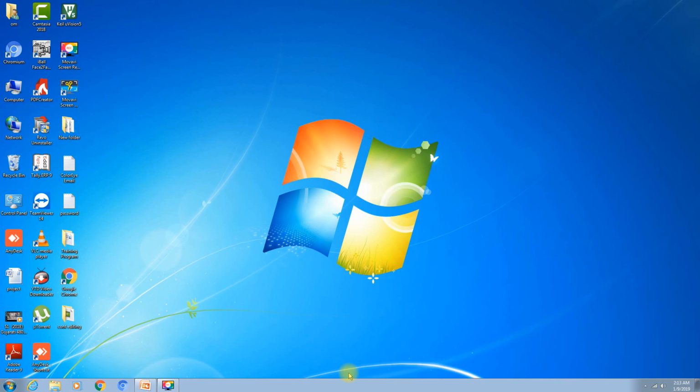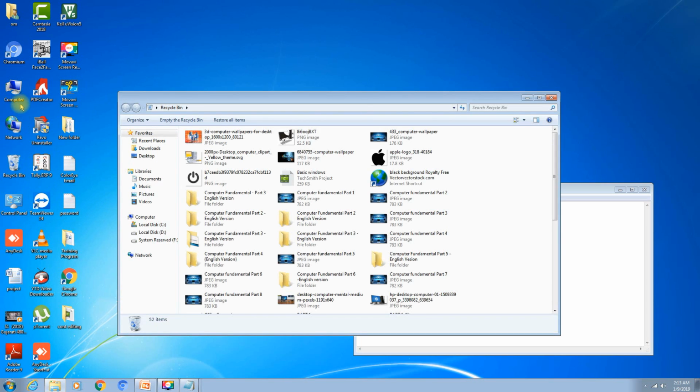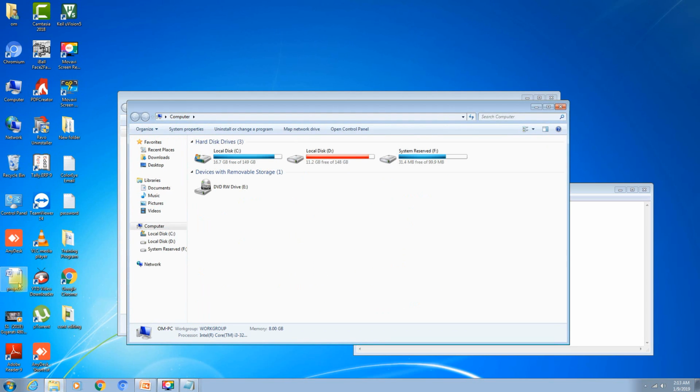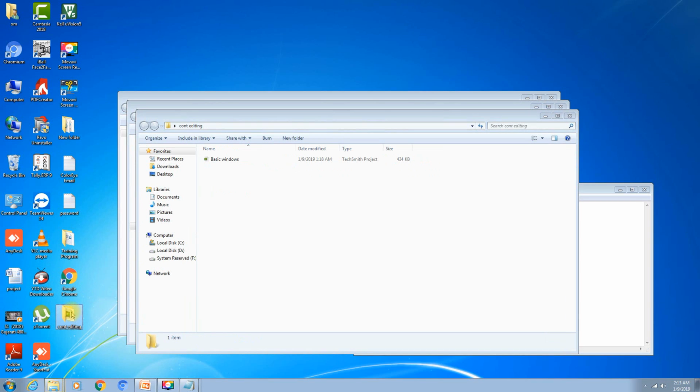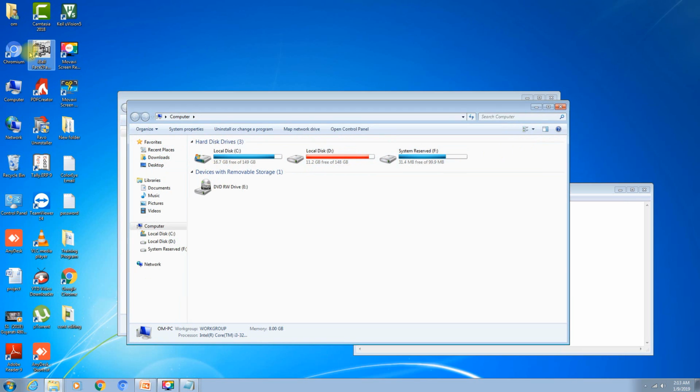Now how to group your taskbar buttons. Suppose for example, I open some programs five to ten times, so many of the programs are open. See, many windows are open.